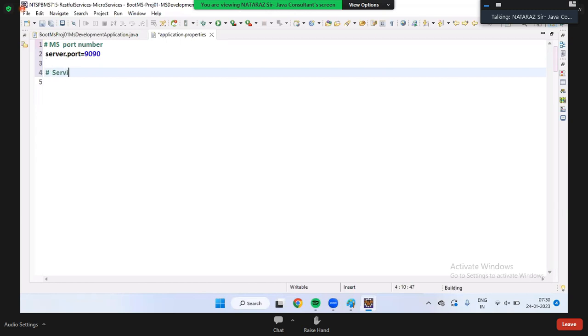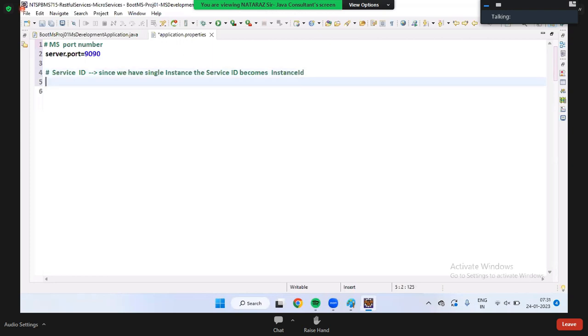Yeah, service ID. Since we have a single instance, the service ID becomes the instance ID.